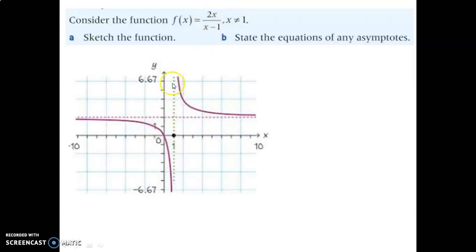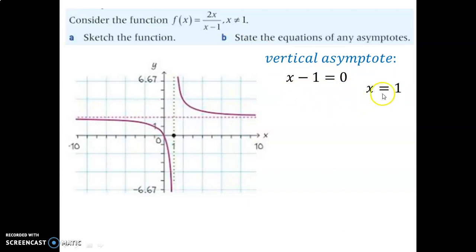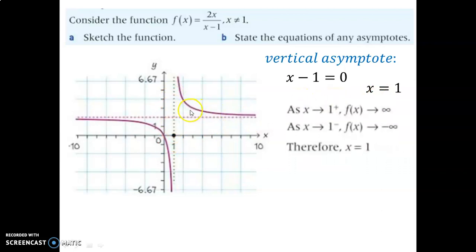We know it has a vertical asymptote, so this says x minus 1. To find the vertical asymptote, we set the denominator equal to 0, we solve and we find out it has a vertical asymptote at x equals 1 right here. There's a hole in the graph. Now, looking at this in the language of limits, check it out. What happens when we are approaching this x value of 1 from both sides? As we are approaching 1 from the positive side, that means over here, x values are getting closer to 1. What's happening to y? Well, as we get closer to 1, the y values are going up, all the way to infinity. So notice, as x approaches 1 from the positive side, the y values approach infinity.